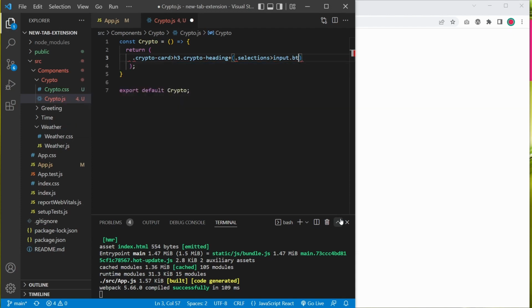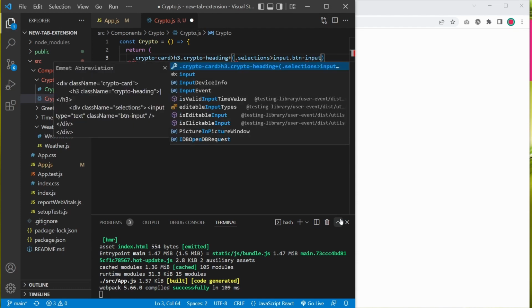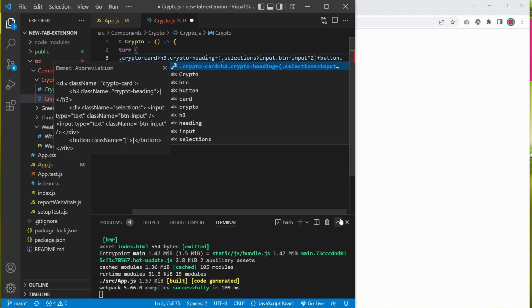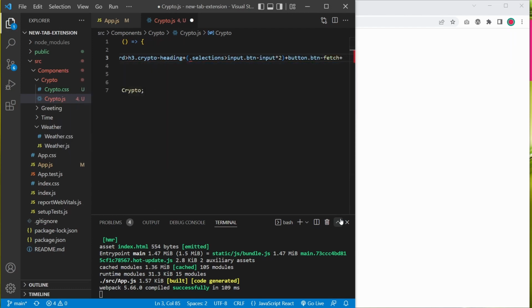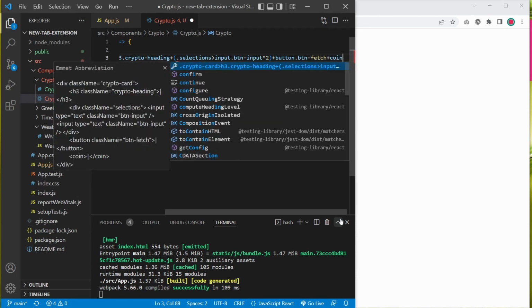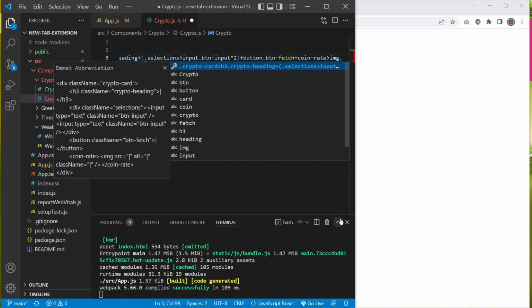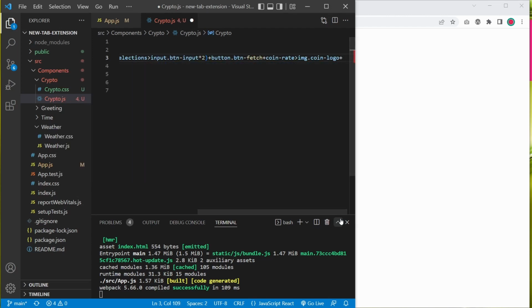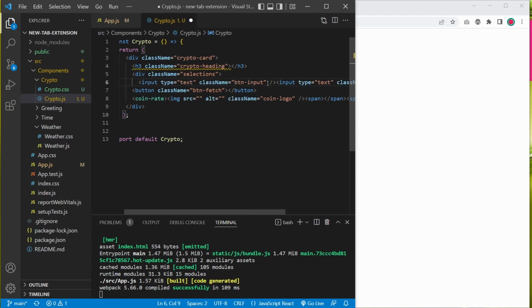This is going to have a class name called btn input. Like I said, we're going to have a couple of them, and we're going to have a button, a class btn fetch. Alright, underneath that we're going to have the coin rate div, which is going to have the logo. It's going to be coin logo, and finally it's going to have a couple of span elements which will hold the actual coin value. Alright, format these things.